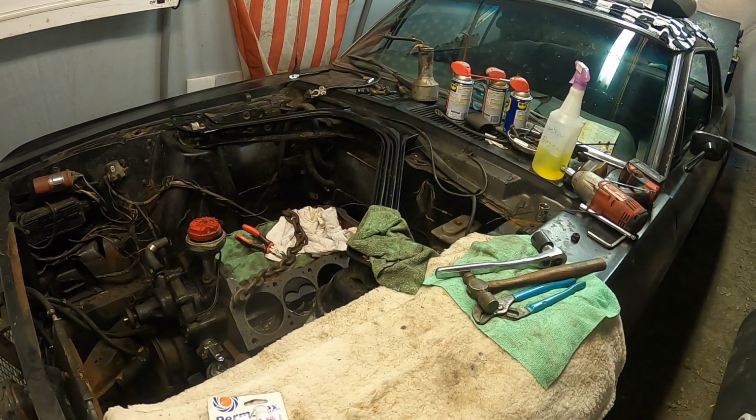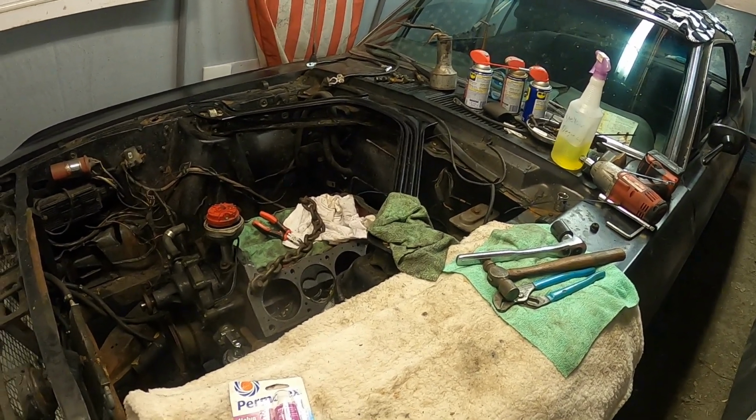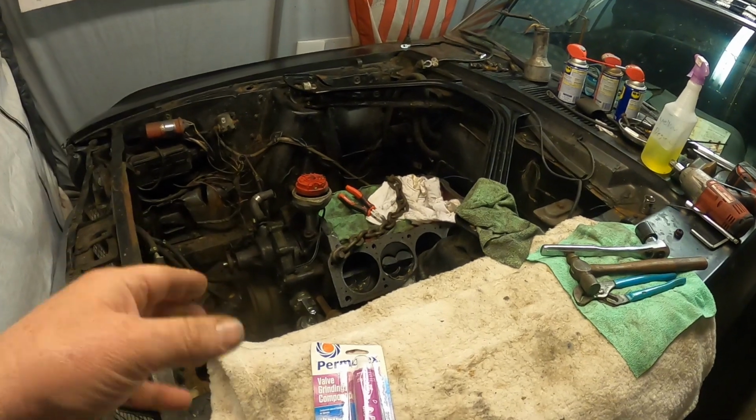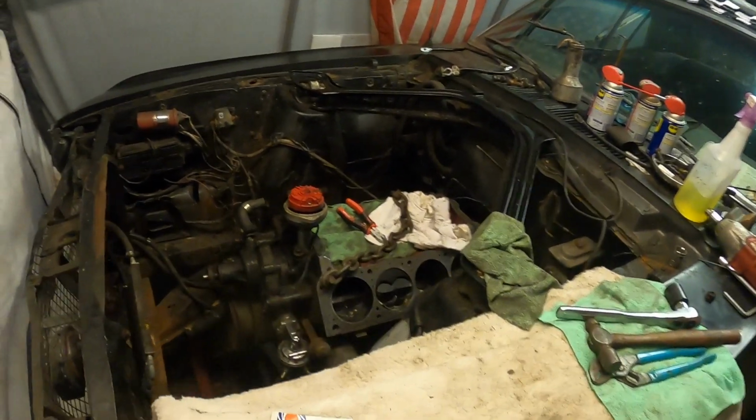I don't remember what part it is. It's been kind of a long time since we've been on this car. But anyway, we're back on it. So I know last time the motor was stuck, we got the motor unstuck, we got the heads off. The heads are at the machine shop as we speak.